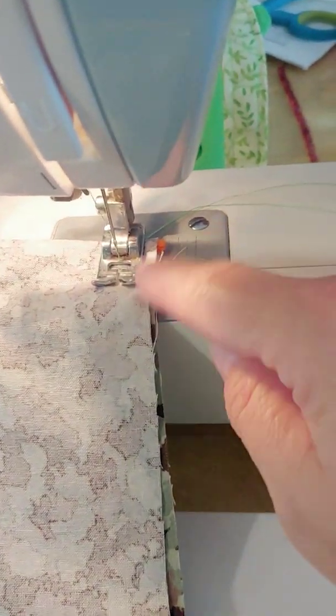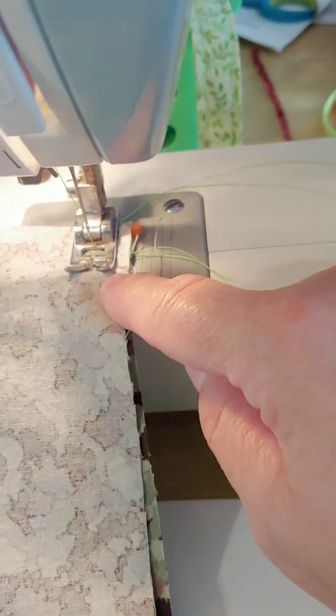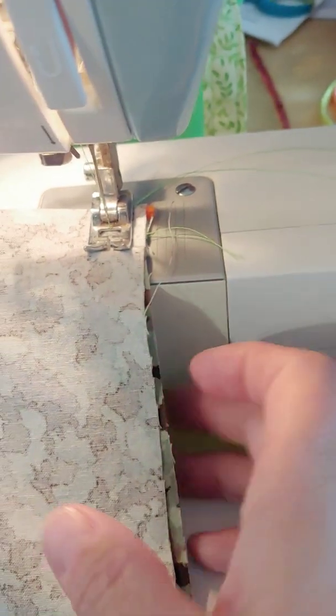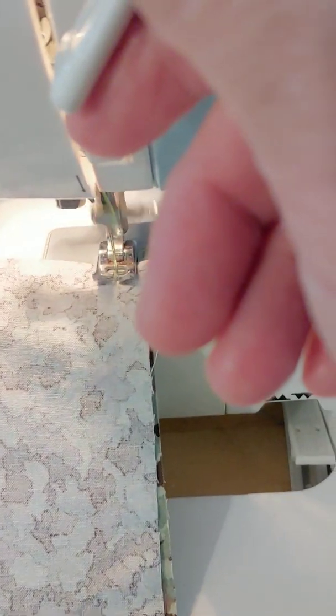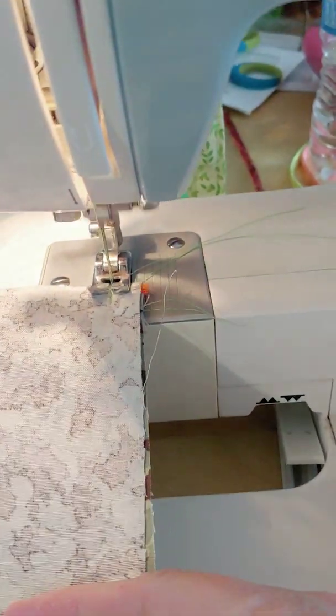I will show you, it's under there right this minute. It's somewhere between 1/4 and 1/2 inch seam allowance that I'm using here. But maybe I can sew this a little bit since I got it started. Back stitching, the machine's doing all that. Okay, then we're going to go forward.